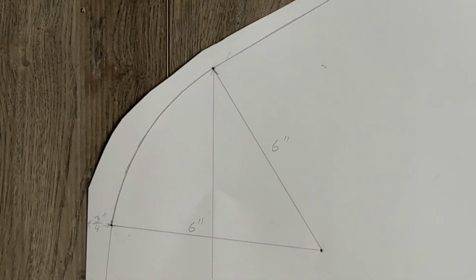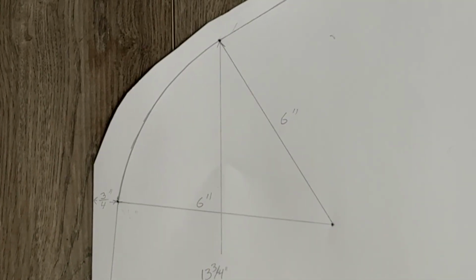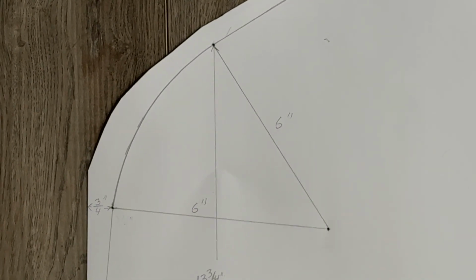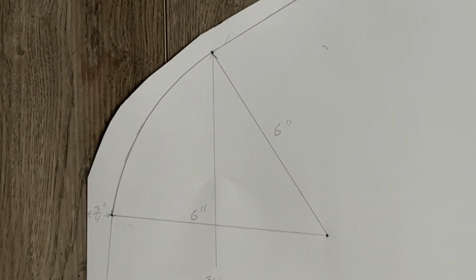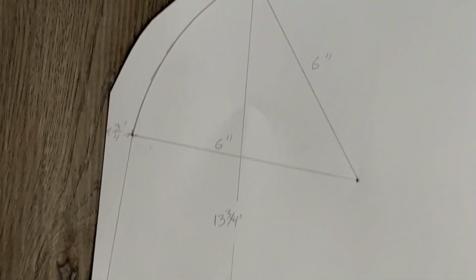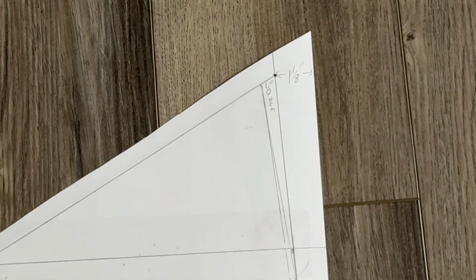Now the radius between these 2 dots, just for the record, is 6 inches. You could use a compass to make that a nice perfect curve. You can freehand it, do whatever you want. It's a tractor cover. It does not need to be exact. But what you do need to keep in mind is the distance along this top edge. The straight, this curve, up to this corner is 41 inches. And then down the back edge is 27 inches. That gives you 68 inches.